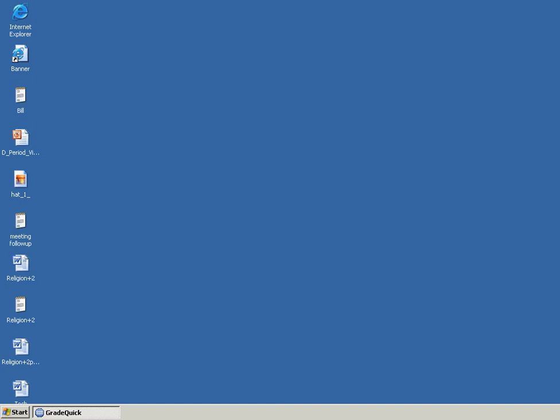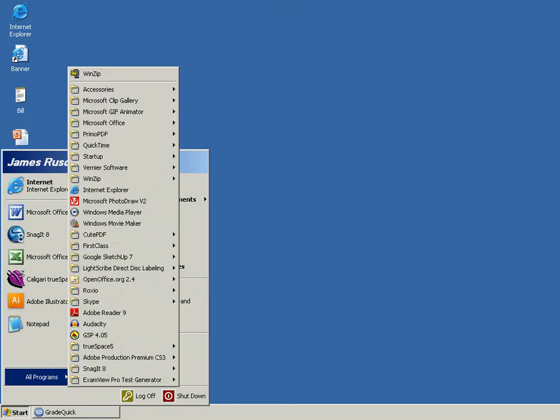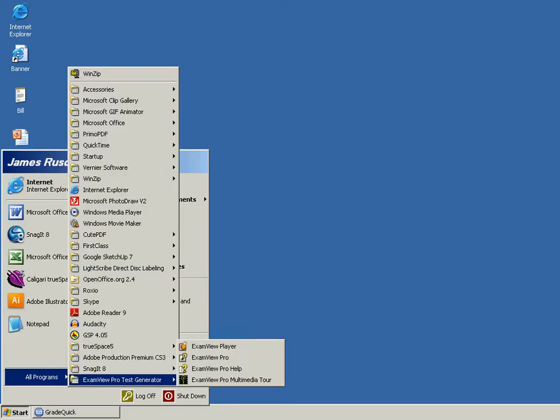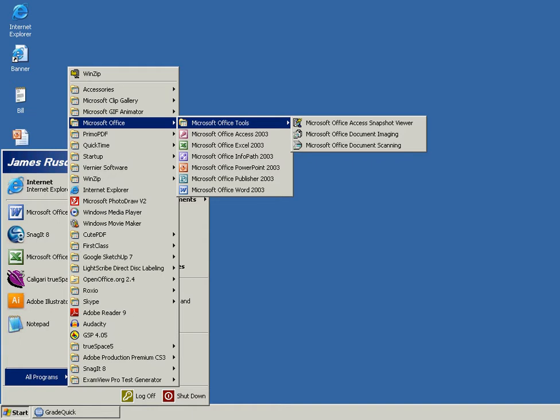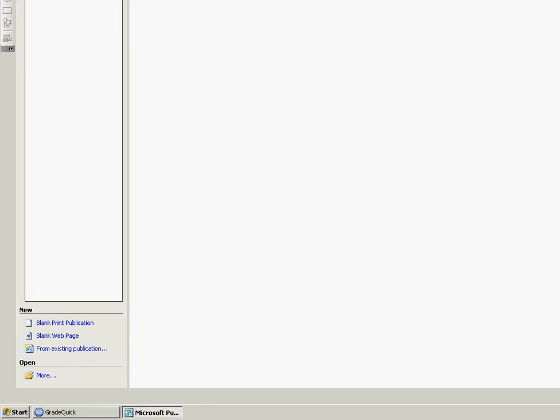Okay, in this tutorial we're going to work on creating a brochure for Microsoft Publisher. What I'd like you guys to do is go down to Start, click up to All Programs, over, and then you have to find Microsoft Office, which is not always that easy to do. Something at the top in this case. Drag across and down to Microsoft Office Publisher.